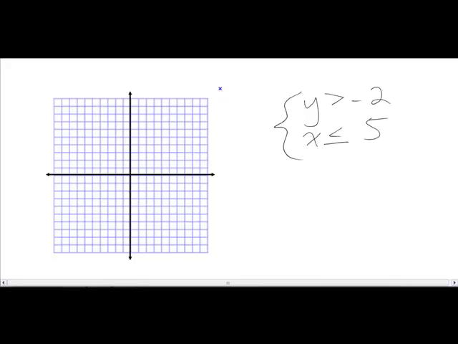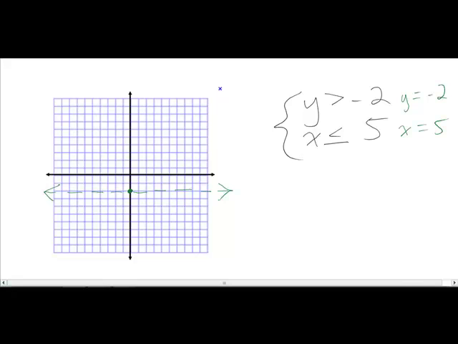Because remember, -2, well, that's right here. Y equals -2. There's no x value, it's just y. Remember, I'm graphing y equals -2, and on this one, I'm going to graph x equals 5. For y equals -2, what it's saying is, give me the line where every point on the line has a y value of -2. Well, that is going to be a horizontal line through y equals -2. Now, notice it's dashed, because that's y is greater than, not or equal to.